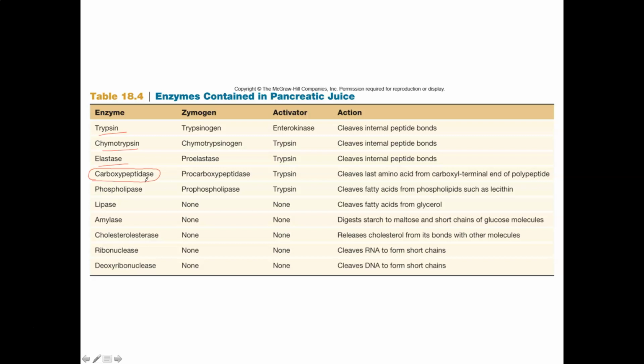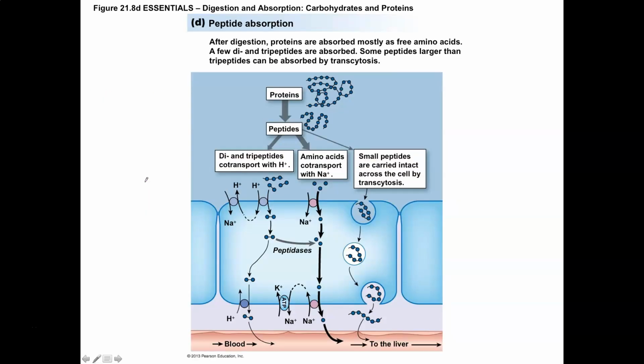So how do we absorb the amino acids? So how are we absorbing these protein fragments? So most of the absorption is absorbing free single amino acids. So here we have amino acids, right? And we have this large arrow here to represent that most of the digestion is to create single amino acids, and then most of the absorption then is to absorb those single amino acids across the epithelial cells and into the cardiovascular system. So how do we accomplish that? Well, you can see right here we have a sodium and amino acid symport.